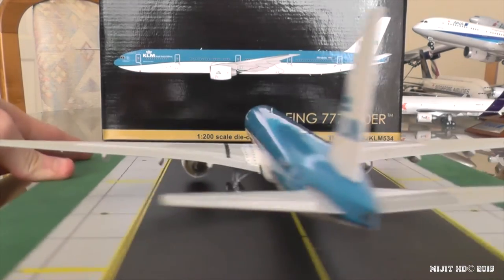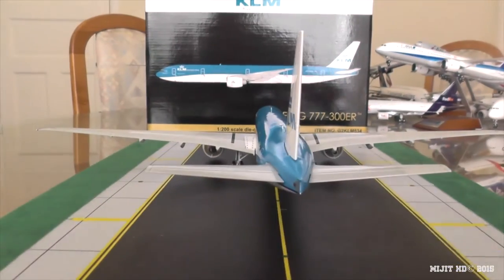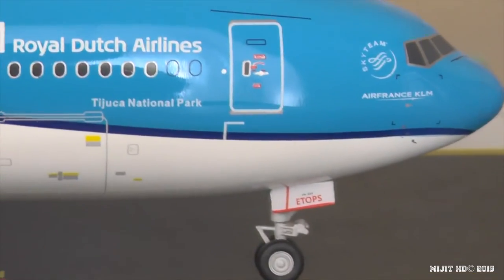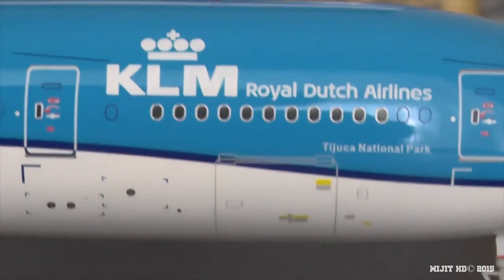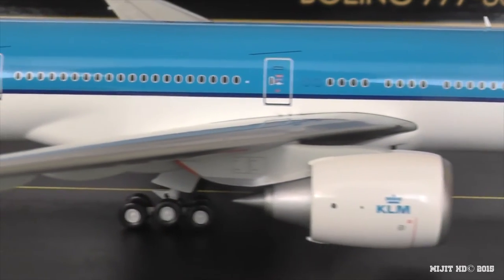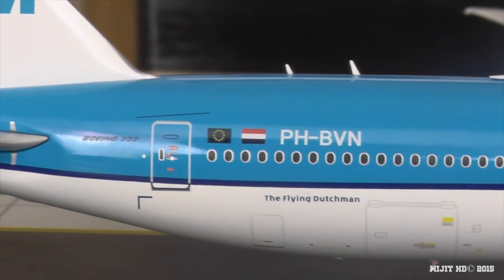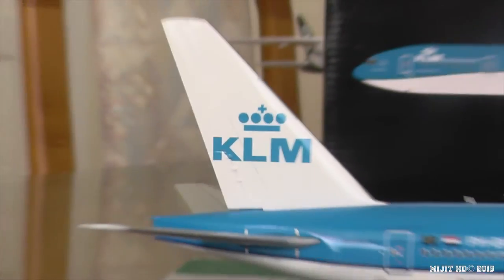Alright, let's check out the APU — very well done APU. Now on the starboard side: cockpit windows, SkyTeam logo, Air France KLM, ETOPS. On the other side it was in Dutch — and Tijuca National Park. KLM Royal Dutch Airlines. There's the front cargo container door. Inboard landing light. GE90 engine. Green navigation light on the wing tip. Rear cargo container door and the bogbound door. Flying Dutchman, the registration, the two flags and all that other stuff. You can clearly see the rudder markings and the trim.